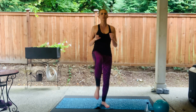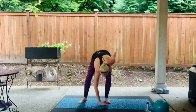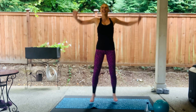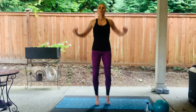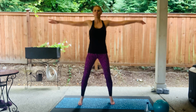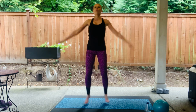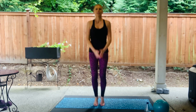All right, can you give me some jumping jacks? Now, again, if you're barefoot, maybe you want to modify by tapping. Here we go. Let those feet go. We're going to do a little double here. Arms to the sides. Double, in. Double, in. Double, in. Give me 4 more, just for the heart rate. 4, 3, 2.